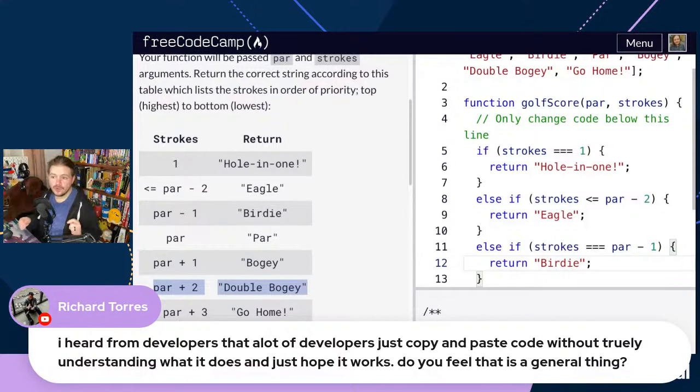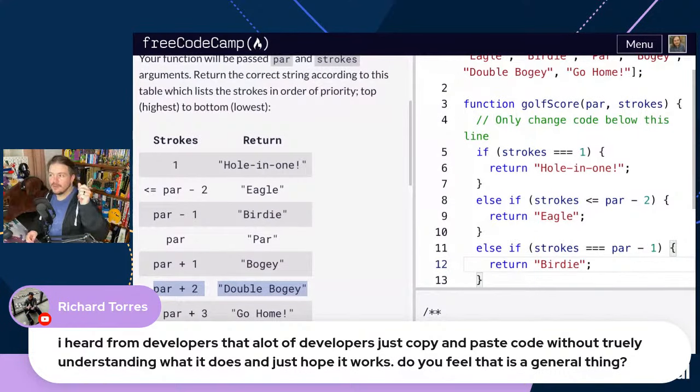But what I like to do after that is change the code a little bit, refactor it, as the term is, to be able to say, okay, what works here? What is it that's going on here so that I can unlock my understanding of it? So copy-pasting code is absolutely fine and sometimes encouraged in order to unlock a part of your brain where it says, ah, I understand what's happening here now. I hope that clarifies.